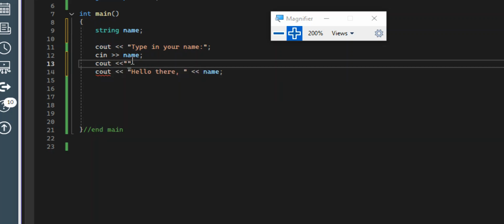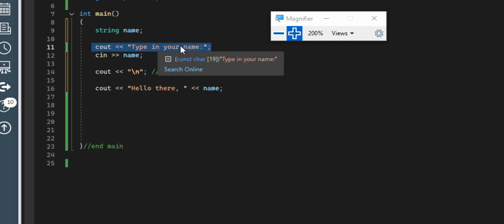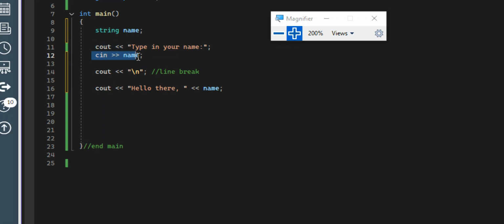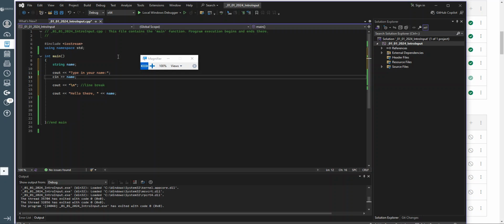All right, if I did this correctly, and I probably should, let me just go ahead and throw in just a line break in the middle here. That way I have a little extra space here. And all this is just line break. I could put it up here if I wanted to, but I'm going to put it right here. So what I'm hoping this will do is ask me to type in a name. I type it in, and it's going to save it into this variable. Whatever I type in gets put into name. And then I'll give myself an extra space so it's not all one line. And it should say hello there, whatever my name is that I typed in.